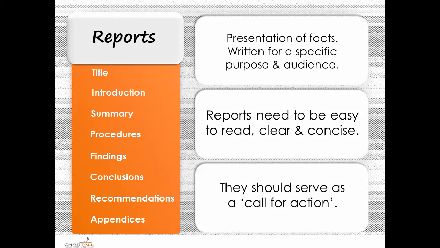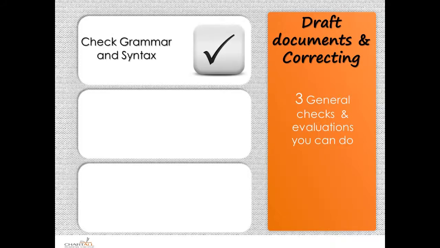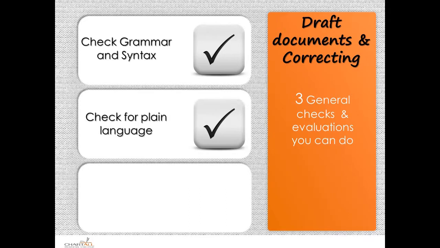Based on the information gained from a report, further discussions are held or recommendations are made by the readers of the report, leading to action to address the given situation. So when you start to make a report, the important thing to remember is that you need to create a draft. Once you have written your first draft, it is a good idea to read through it to check what you have written. There are 3 general checks and evaluations that you need to do at this stage. Remember, we are considering communication in a business environment and we have a professional image to uphold.